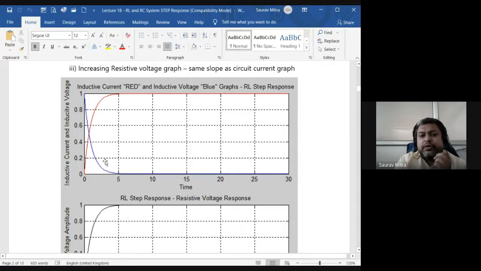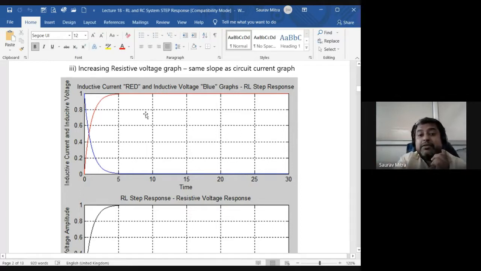So the 0 to 5, here you see current is increasing, and voltage is also decreasing. Not necessarily in transient will it always increase. It can increase, it can decrease, doesn't matter. So there is a change. So 0 to 5 is called the transient region, and 5 to 30 or 5 to infinity, what is that called? That is called steady state.